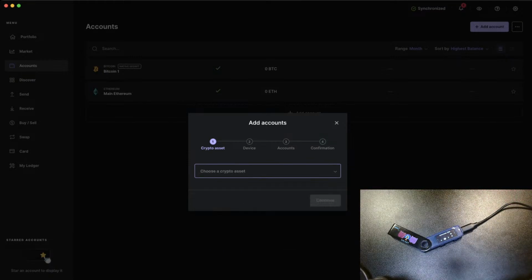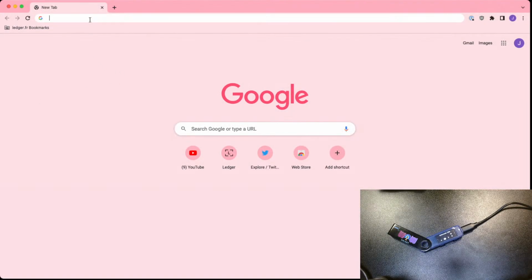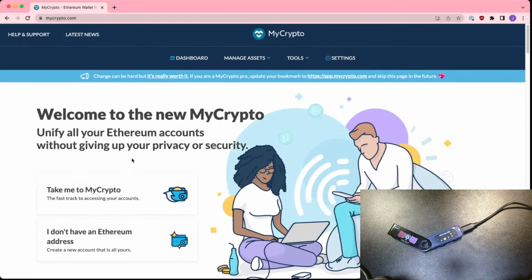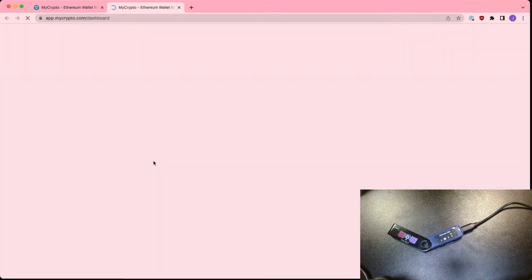You can't view and manage XDC accounts in Ledger Live, but you can use a third-party wallet, and you can do this with any cryptocurrency that we don't support in Ledger Live. Remember, Ledger Live and your Nano are two separate things, right? So your Nano might be able to support things that Ledger Live doesn't quite support yet. So if Ledger Live doesn't support something, in this example, you can use mycrypto.com, which would be like a substitute to Ledger Live to view and manage your XDC.